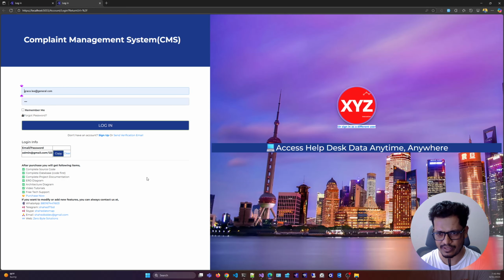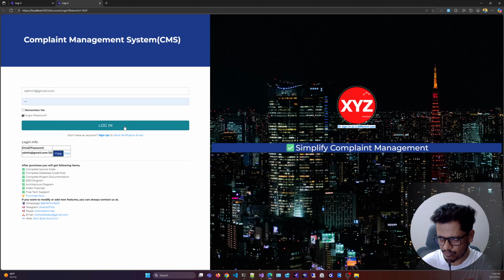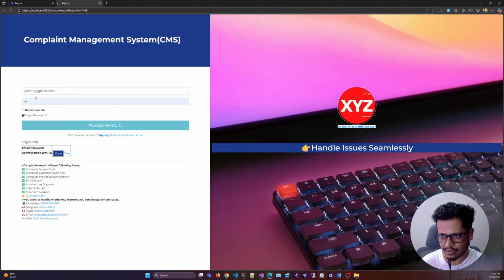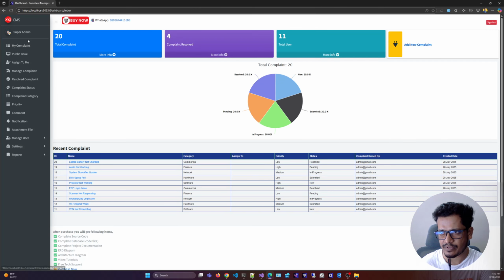So let me log in as a super admin user. I already ran the application. If I log in as a super admin user with admin credentials, I already copied the login information, the system can access everything. As we can see, maybe 20 menus, and we have 3 menus, 1, 2, 3. So a super admin user can access everything.